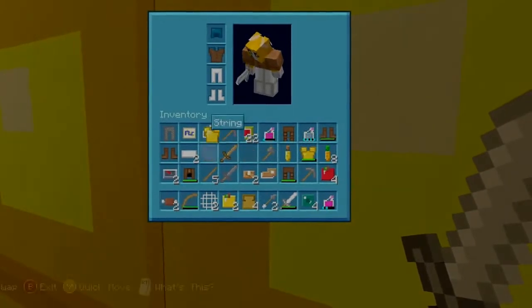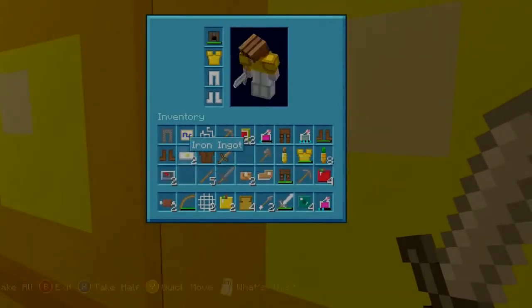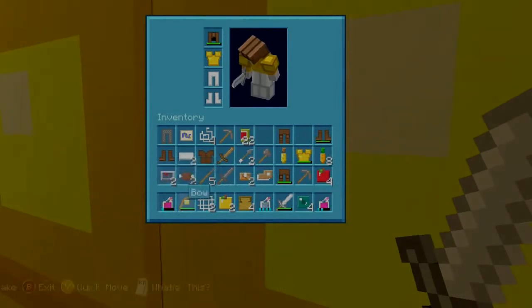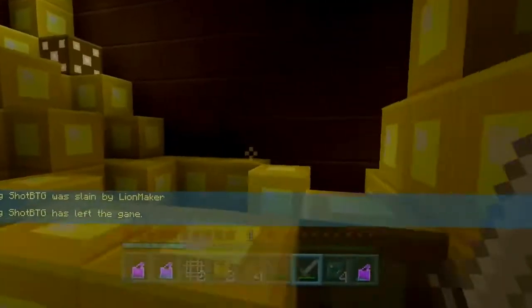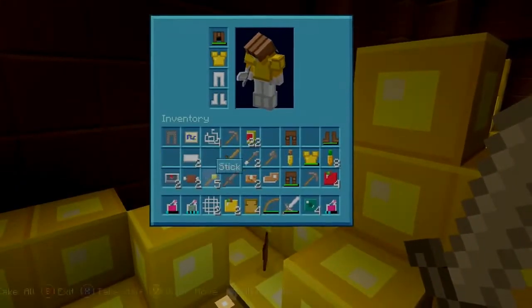Right, what have we got? I put a gold chest plate on. Does he have a helmet at all? There we go. I got a leather helmet, which is better than nothing. I got a potion of poison and another potion of healing. So let me go and put all of my sword and bows and stuff together. So here we go. I've got some pretty dandy stuff now, to be honest. I'm not looking too bad. And Longshot was slain by Lion Maker by the looks of things.